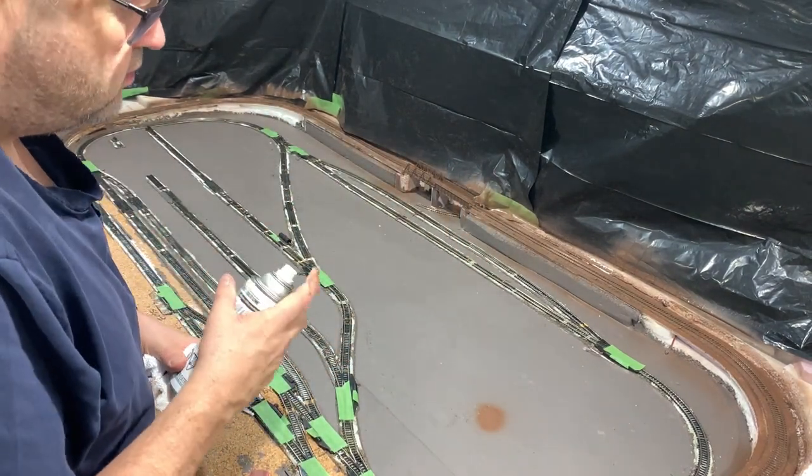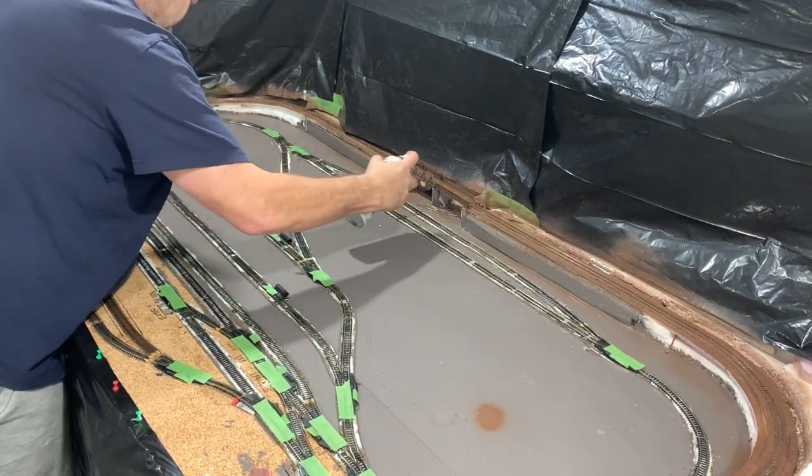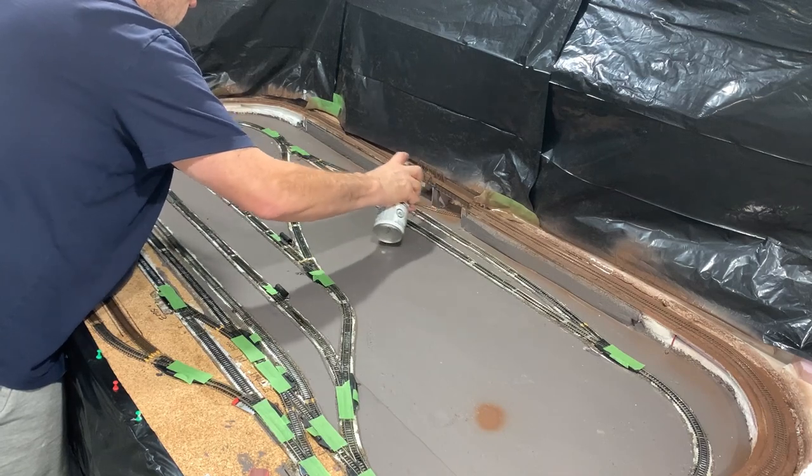Okay. So now the lower level on that area. So there's some there in the back.